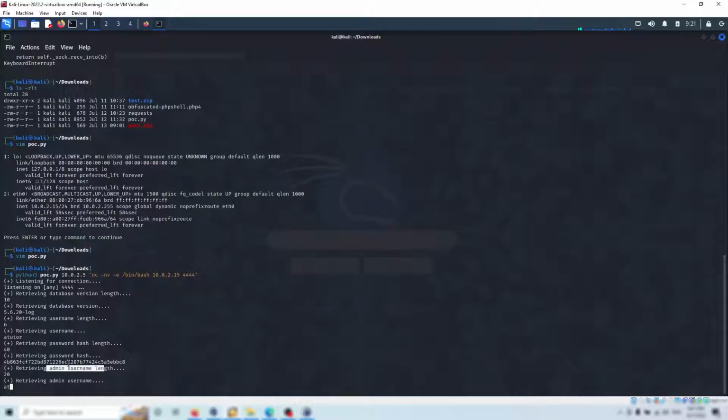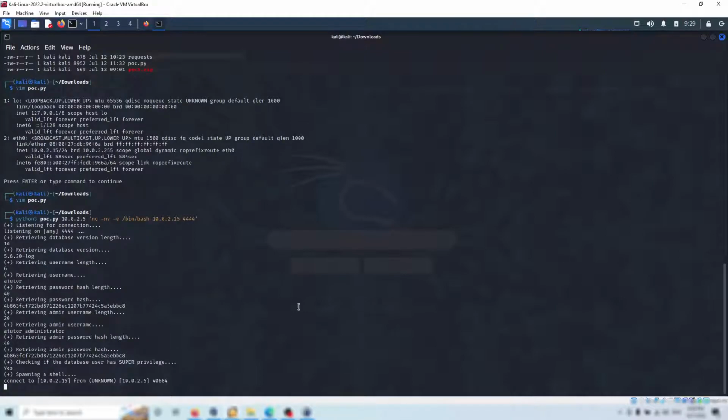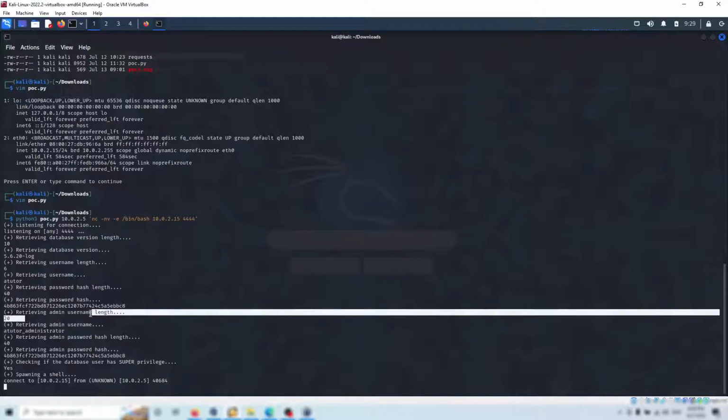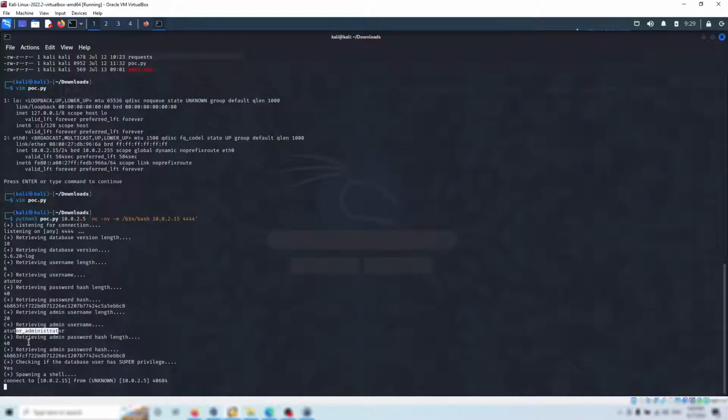This part is going to take some time. Only after this part will we try to get the reverse shell. We'll execute the RCE. So, let's pause again. Okay, so welcome back, and we retrieved the administrator username and hash. Yeah, you may notice it's the same because I'm super lazy, I set the same password.